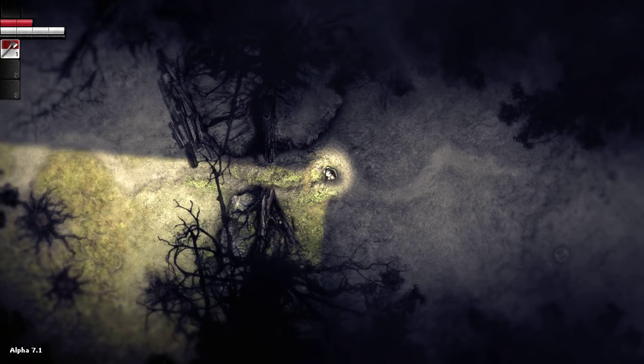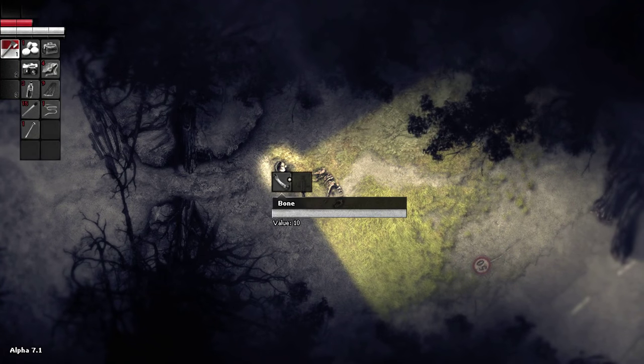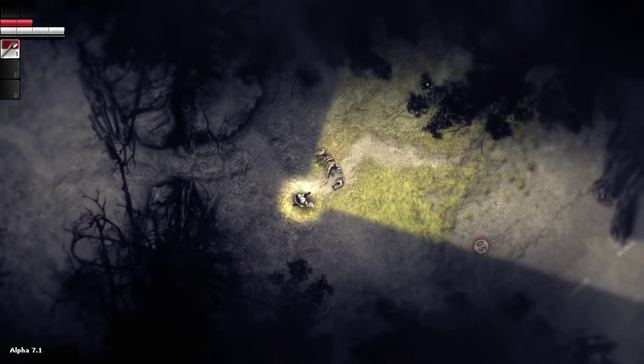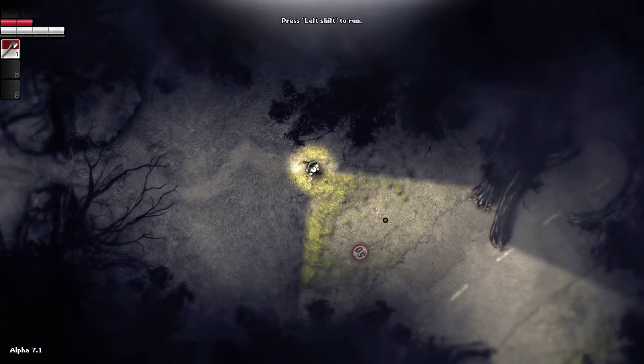Oh, so this was cut down before, huh? I think that line of dialogue is new. That's good. Dead cow. Bone. Why not? Bear trap. A bear trap. I must be careful. The woods are full of them. I just got a bear trap. Great. So bear traps are a trap you can deploy.